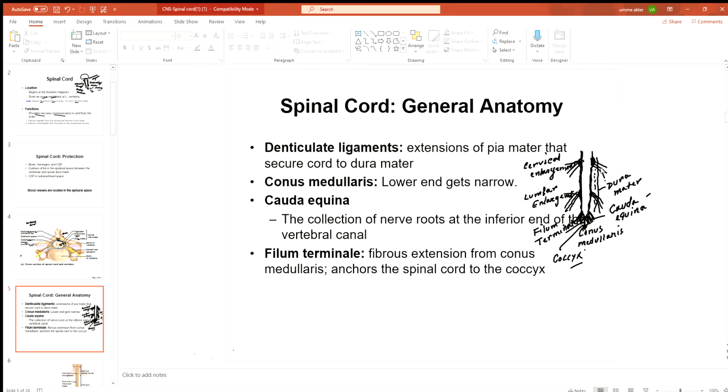Now what happens? From the pia mater, ligaments arise and pass through the arachnoid and go to the dura mater. Those ligaments are also present on this side. This is the dura mater, okay? And from the pia, those ligaments arise. And these are called denticulate ligaments. So they also hold the spinal cord in the right location, and prevent the movement of the spinal cord when we move our body parts. So those are the external structures of the spinal cord.